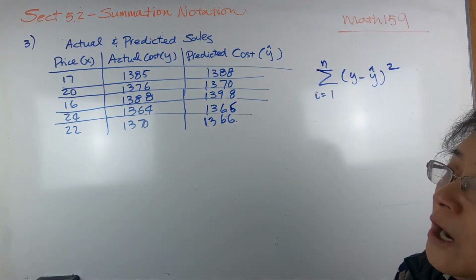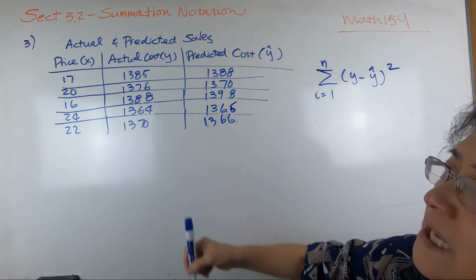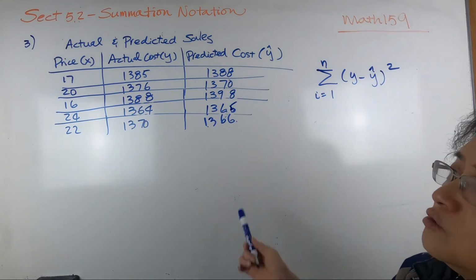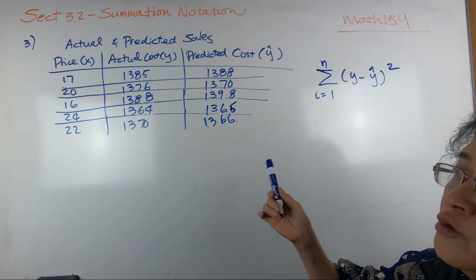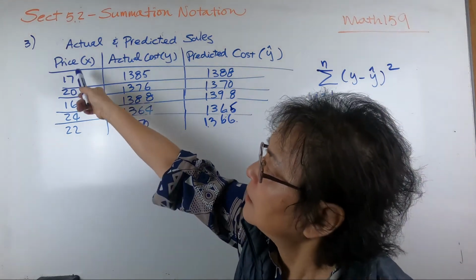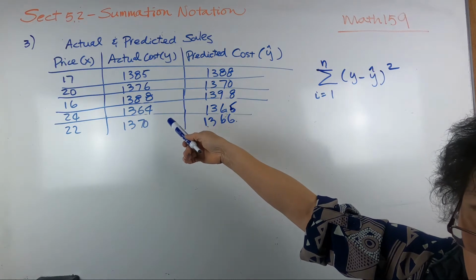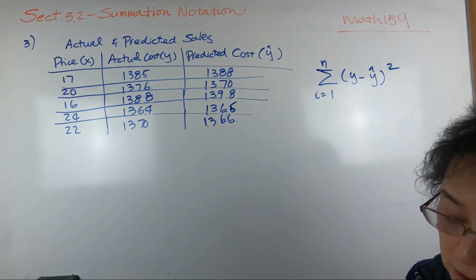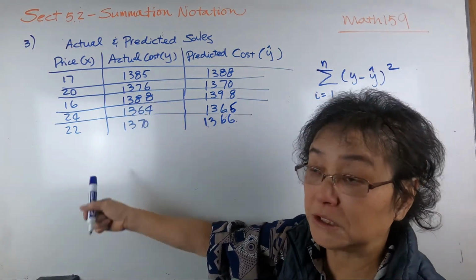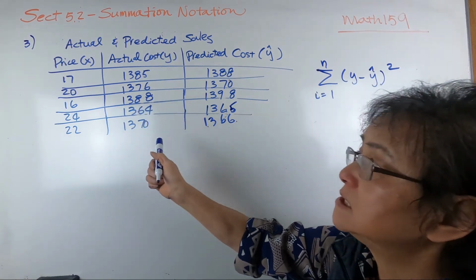You don't know. When you are an intern on your first job, if you are given this table, you will have a hard time at the beginning to understand what it actually means. You have to do your job to figure out, when price is this way, actual cost for the designer shirts is this way. Why is this way? I don't know. It didn't tell me, right? But when you do the job, you will figure out why it's this way.